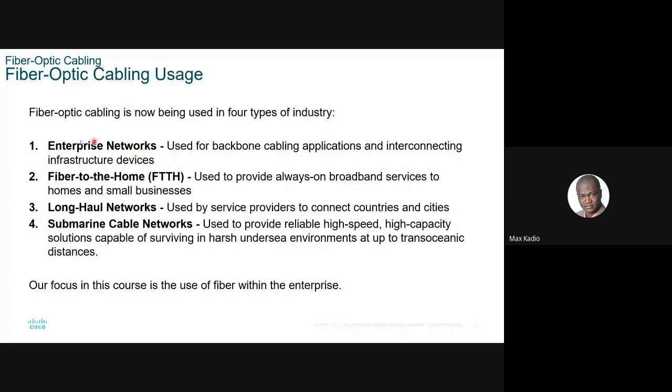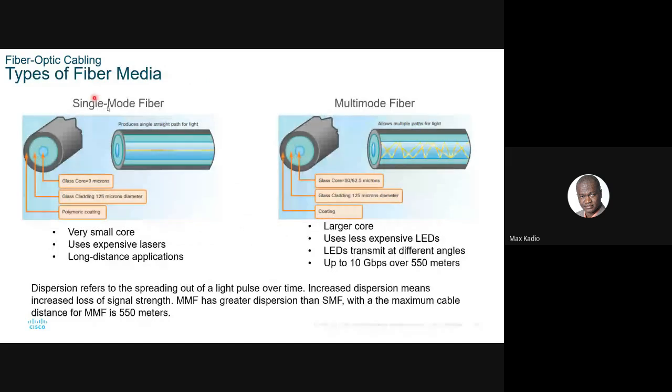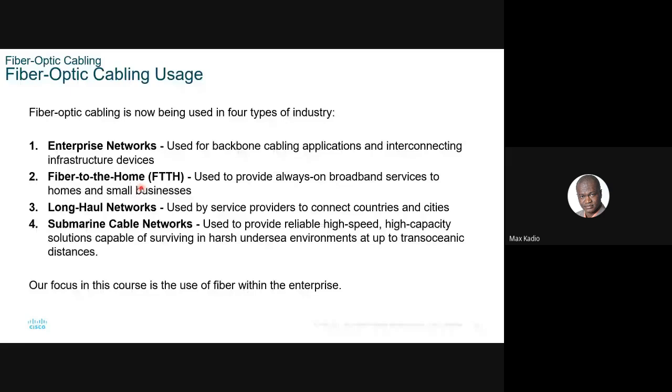Now, fiber optic cabling is now being used for fiber to the home. We have a submarine. We have their own way of doing the stuff. Enterprise network, we have our own way of doing it. But what is good to know, we have single mode and multi-mode. So for ISPs, internet service providers, we use this one. It depends on which company you work for, then they'll train you about their product.